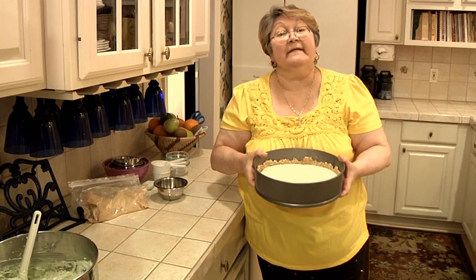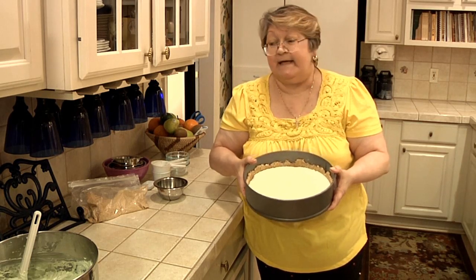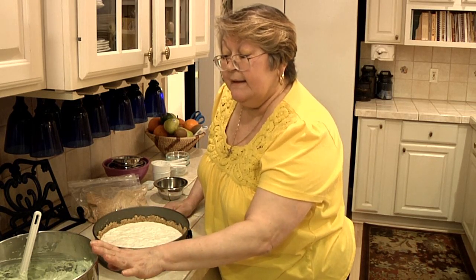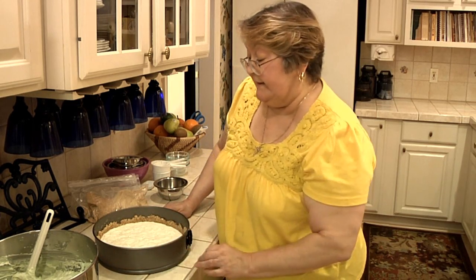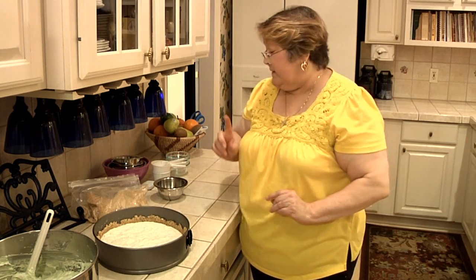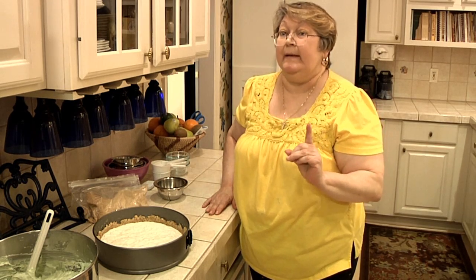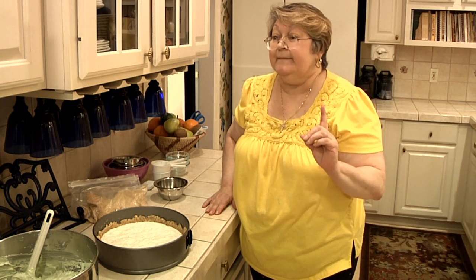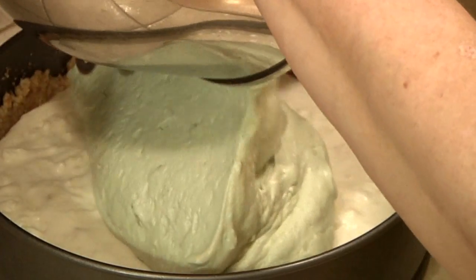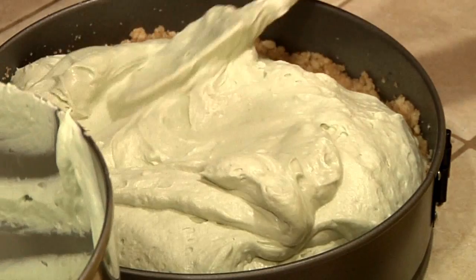All right, girls, I've just taken the cheesecake out of the refrigerator, and you can see that it's nice and firm, sets up real well. I'm going to set it down here, and I'm going to add my green cream cheese filling layer to this layer. I'm going to save a little room at the top because I'm going to come back over here and whip up 1 cup of whipping cream with a little sugar, vanilla, and whipped cream stabilizer. All right, here we go. I'll smooth it around a little bit.